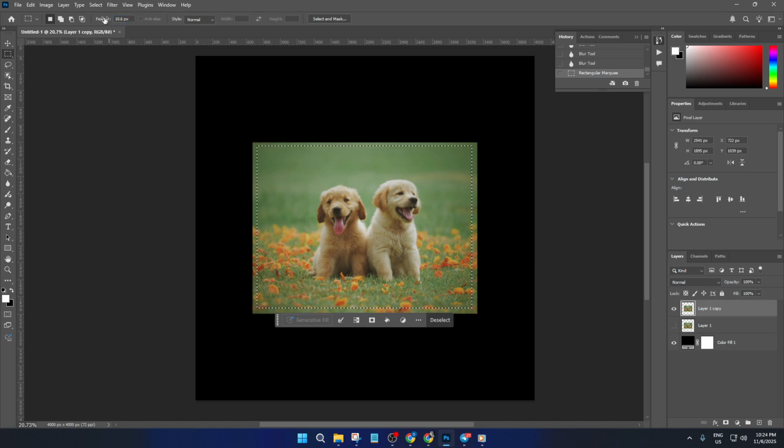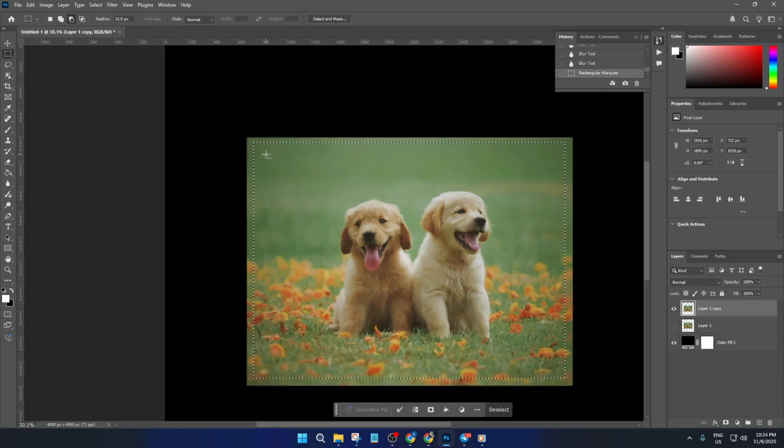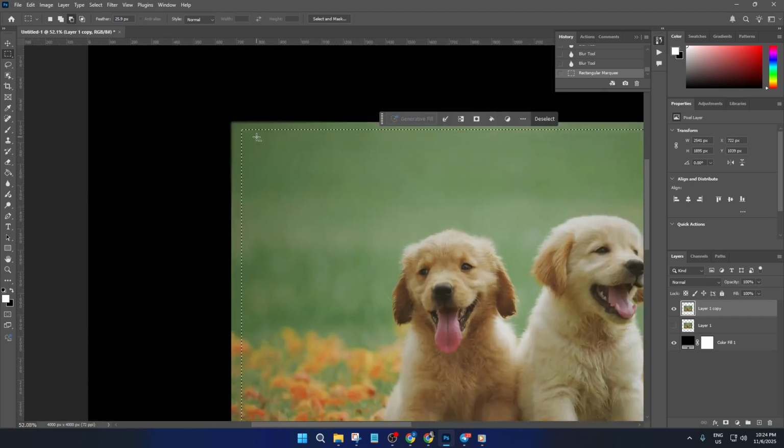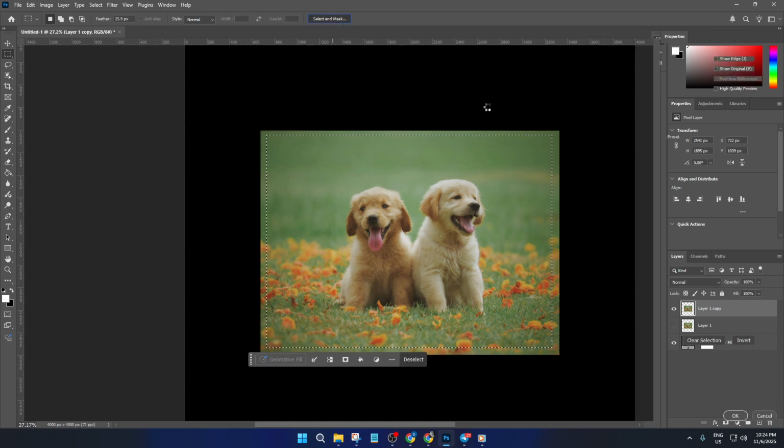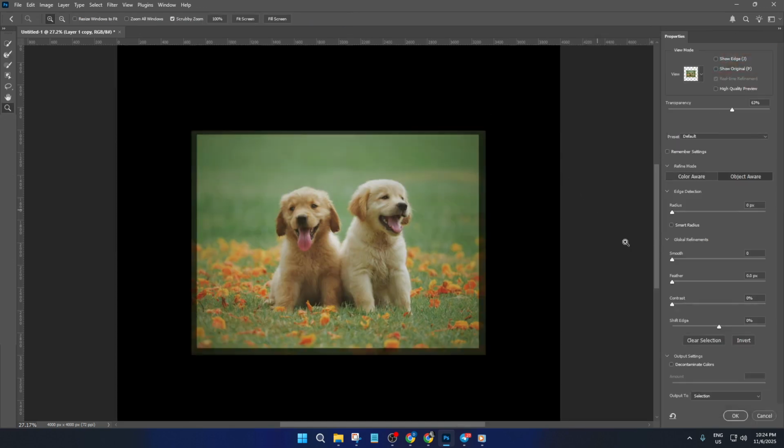Once your feather value is set, click and drag around the part of the image you want to keep. For a perfect square or circle, hold the Shift key. It's a handy shortcut. Now, to blur the part outside your selection, go up to Select in the main menu and choose Inverse. This flips your selection, grabbing only the outer edge. Hit your Delete key and voila! The edges are magically softened and blended.